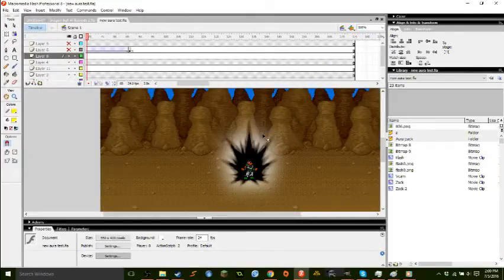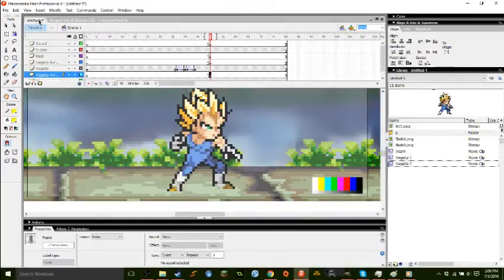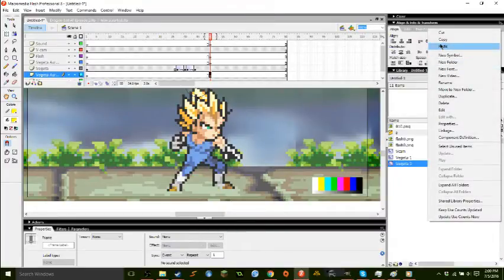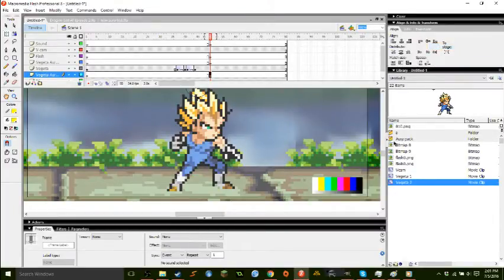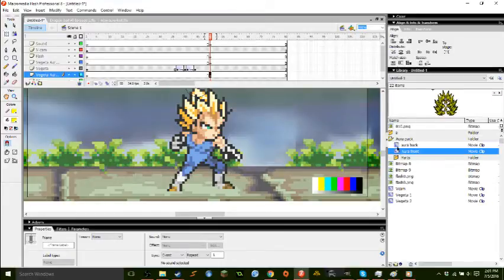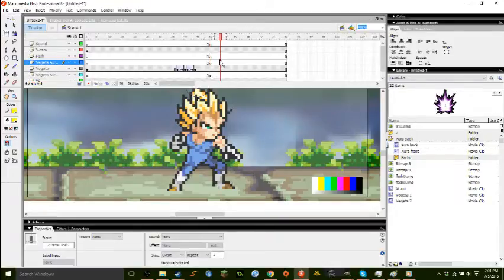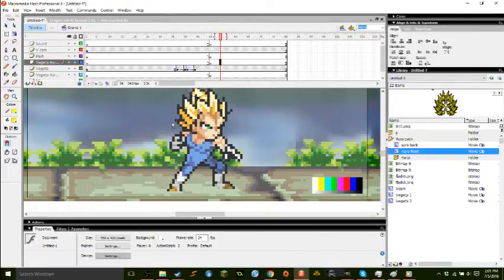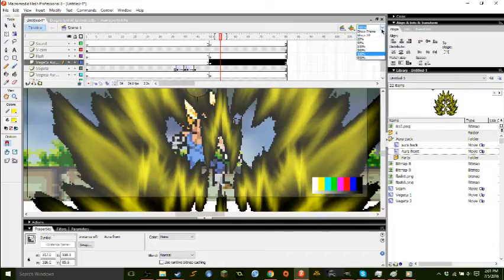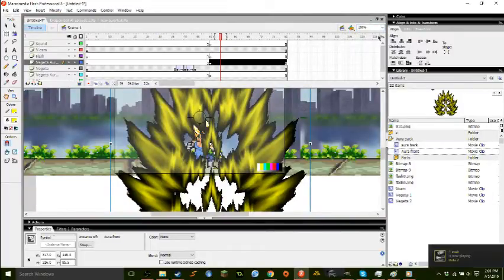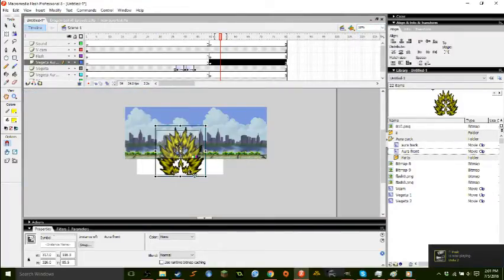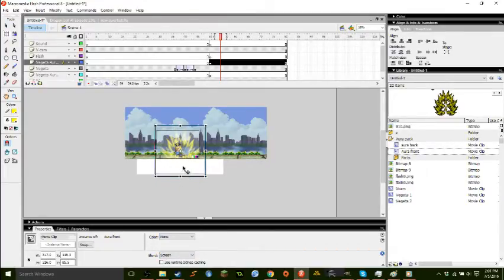It's new aura test, and the aura pack folder, which is a folder I made in the library. You can make folders in the library to store certain things like that. So, here is the aura front, which is basically just this aura. You may notice it has this big black outline around it. Well, this is how you get rid of that. Blend, screen. It is that simple.